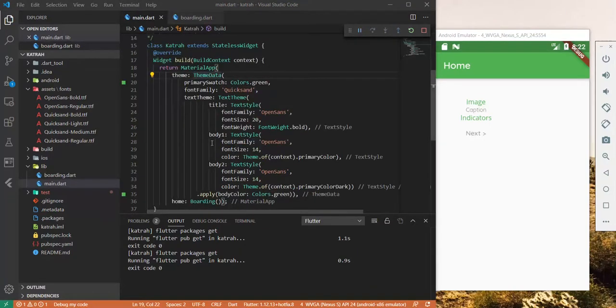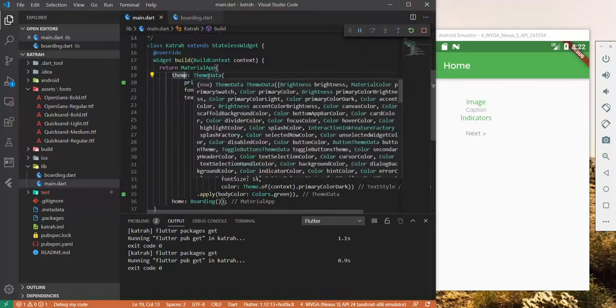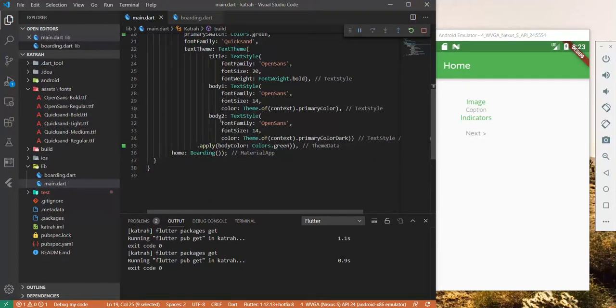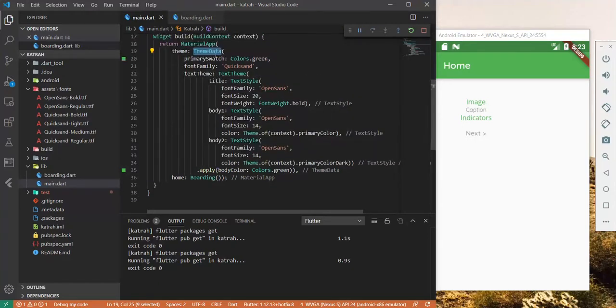So I think we could call this a wrap up now. In this video, we've seen a few very important parts in which we define the global theme for the application. Then we could use the theme data, or we could use the method that we've already seen, which is to use the theme and override whatever you want to override. That approach of adopting theme data means you can use it in children, override, say for example, body 2 in that specific instance, and keep using the original theme data.